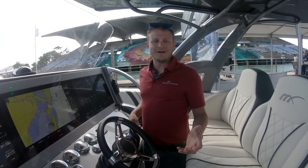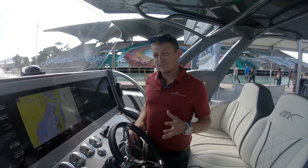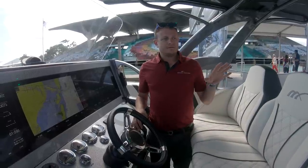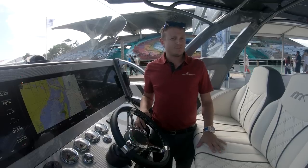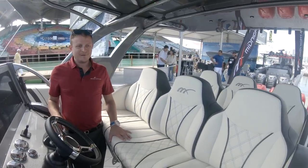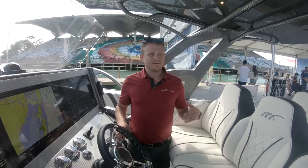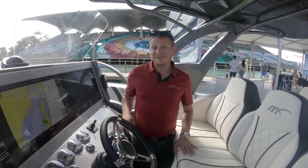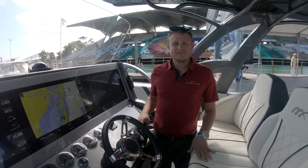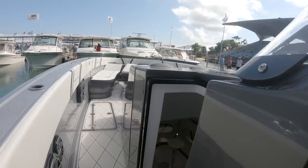Cruising speed is around 40 miles an hour for best fuel efficiency. The carbon 43 gets about 1.4 miles per gallon versus 1.3 for the standard 43. They've run this boat at 84 miles an hour so far and think there's more in it - they had a belt break as they were approaching top speed. With a fifth motor added, they're expecting around 95 miles an hour. They're currently building a full carbon five-engine boat for the gentleman whose 2016 was on trade.